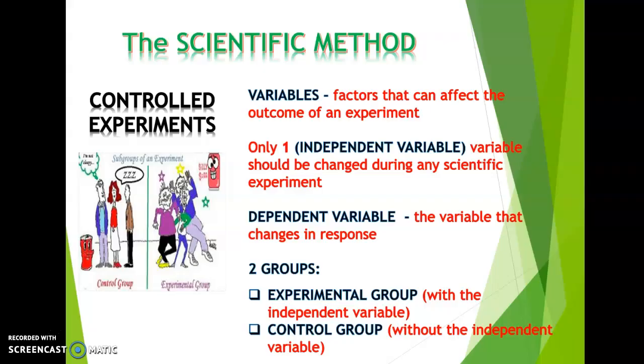There may be just a few variables, but in many cases there are multiple variables that can affect the outcome of an experiment. Whenever doing a controlled experiment to get the best results, and results that you can use to see if your hypothesis is correct, you must only use one variable, and that is called the independent variable. The variable that you are going to test, the single variable that you will test in your experiment, is called the independent variable.